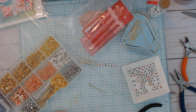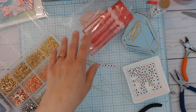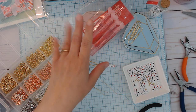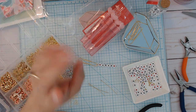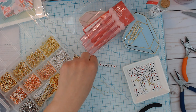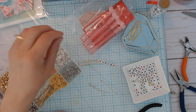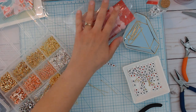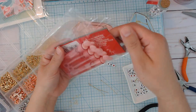Hey everybody, I'm back again with a couple more tiny little projects for Valentine's. I'm working on four loaded pockets and I have a tutorial, so hopefully it's before this video. I'm not going to show you what they look like yet, but I am working on some dangle paperclips or charms, and I just did some little sequin mixes in these bottles.